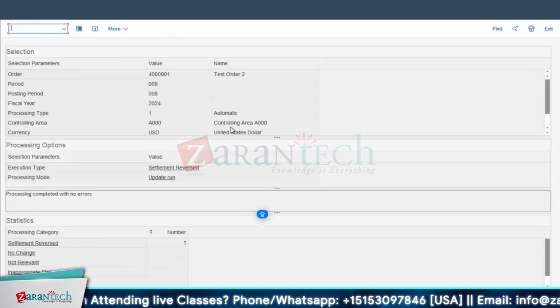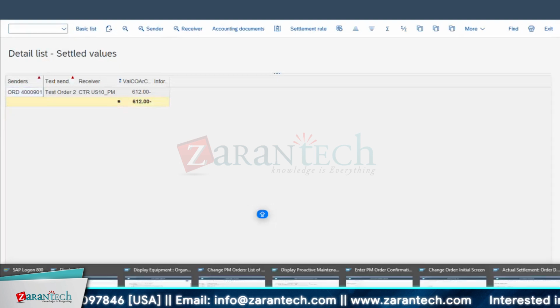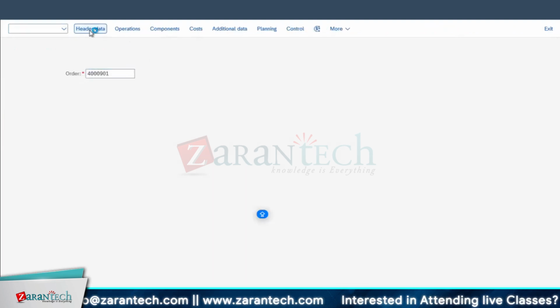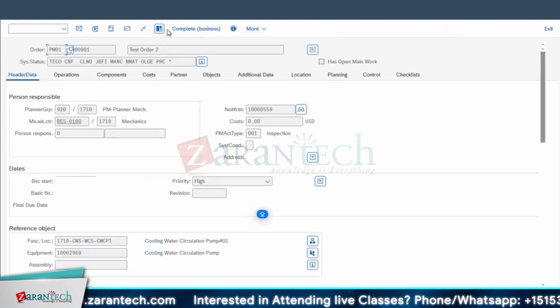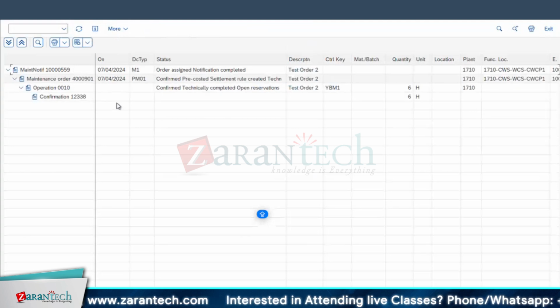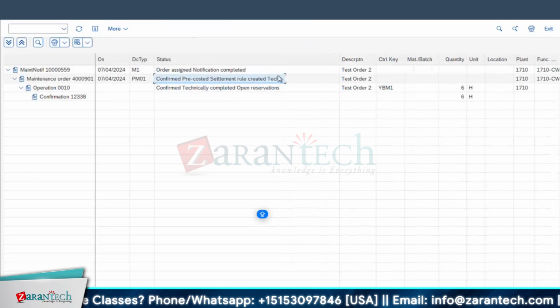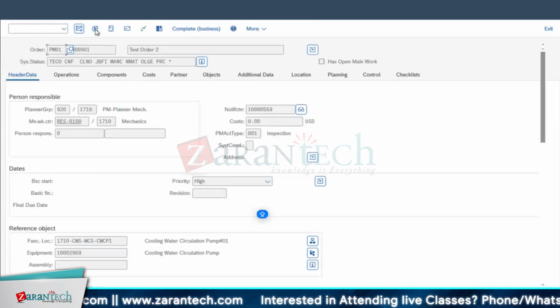So we don't have any status in the work order, right? Because I saw one status, work order settlement rule created, but after that. Okay, one second. You will go for this document flow. We can have that status. Oh, okay. No issues. Confirmed, technically, settlement rule created. Confirm, precosted, settlement created. All those things it will come over here. Settlement rule means maintained. Okay, over here, from here cost.